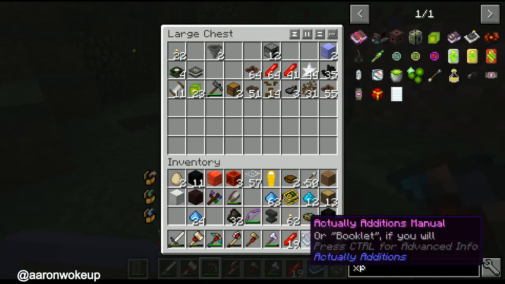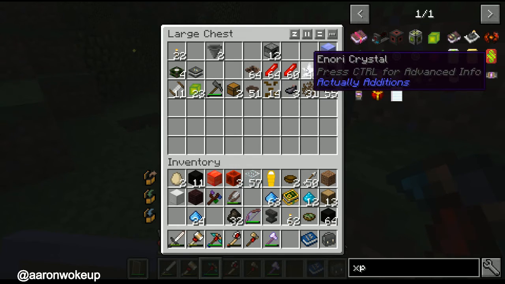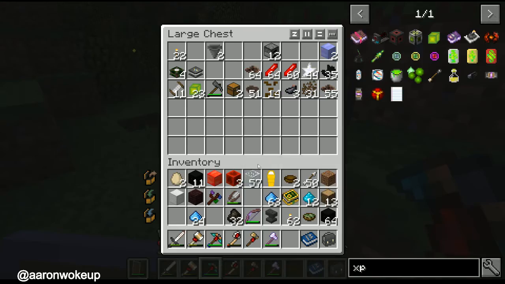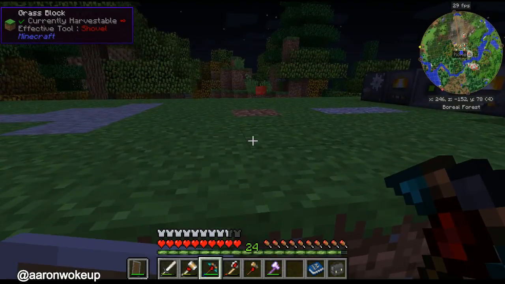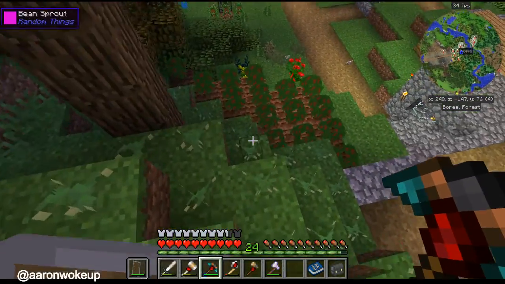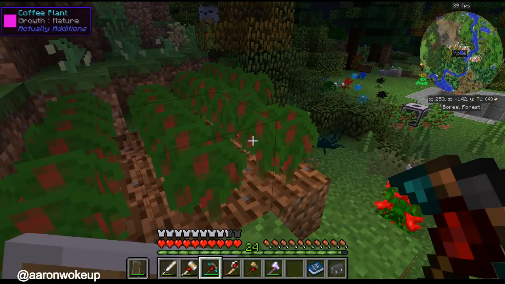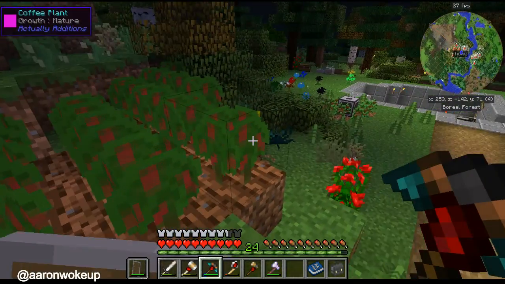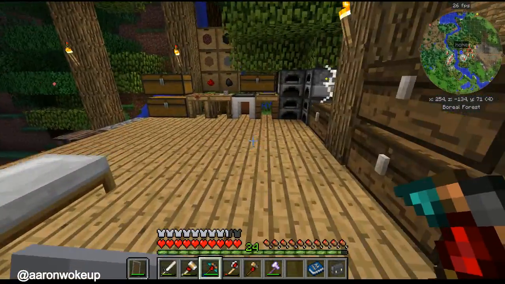All right. Yeah, there's those, and I think this was... I can't remember what that was. I think it was iron. I think I used iron to make those. Oh, yeah, I wanted to make the coffee maker. That's why. I saw my coffee crops, which are from Actually Additions also, and I wanted to make the coffee maker. But I think we're going to have to save that for next episode.